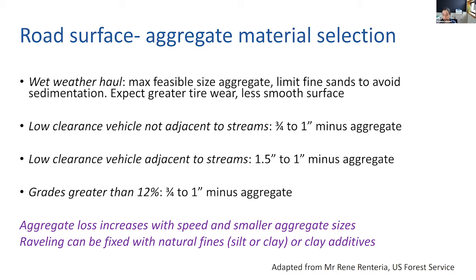In other cases, if the road is being rocked for low clearance vehicles, then you need a smaller 3/4 inch to 1 inch minus aggregate to provide better traction. And also because the larger the aggregate is, the more wear you get on the tires. So the large aggregate, maybe log trucks can handle it, but other vehicles cannot. And of course, if the grades are really steep, or on a very steep and curved road, you are going to want a smaller aggregate to aid with the traction of those vehicles.